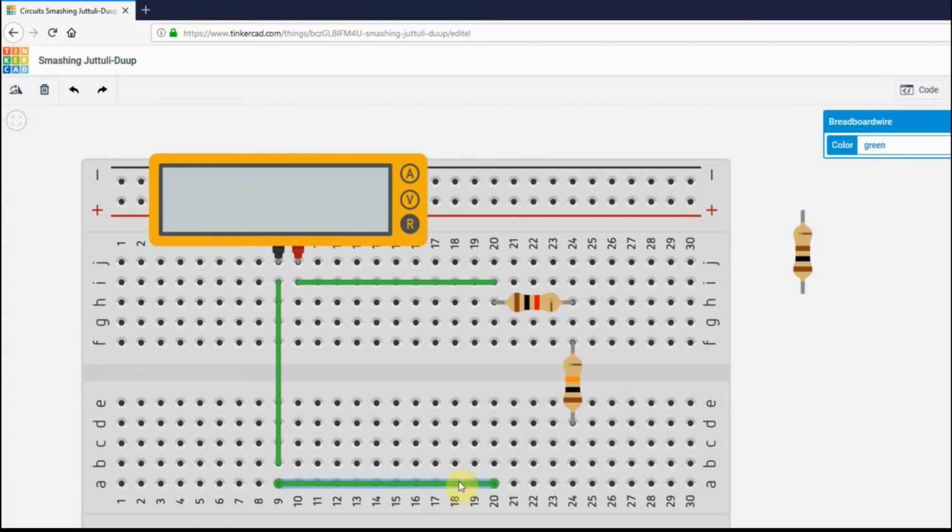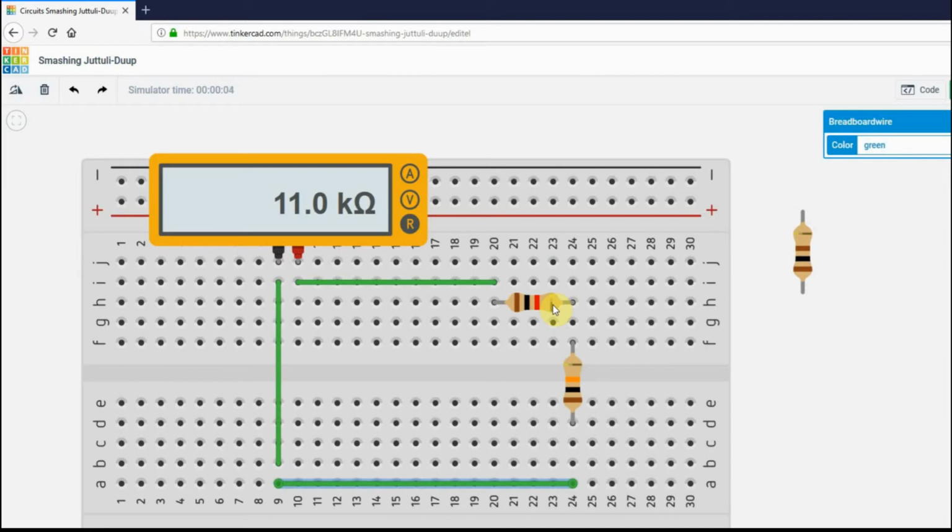Let's delete this. And draw a new line. And now we have a path. Over, down, over, down, over, up. So we start the simulation. This is 10K and this is 1K, or 10,000 and 1,000. So what do you expect? 11,000. You add them together.